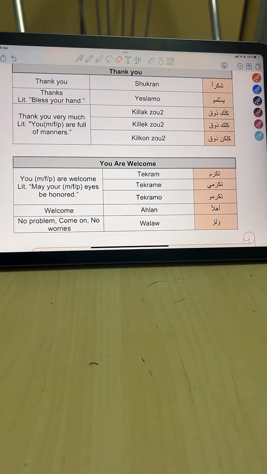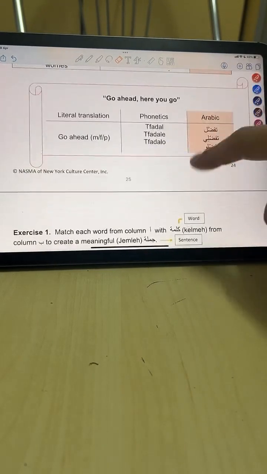Walau. Or if someone does something obscene, you will say walau. Like, ihtiram halak, walau. Respect yourself. Or if you're shocked when you see something, it's like walau. Like, really? What the hell is happening? If you see two guys fighting in the streets, like walau, balamukh, like they are brainless. What's wrong with them?